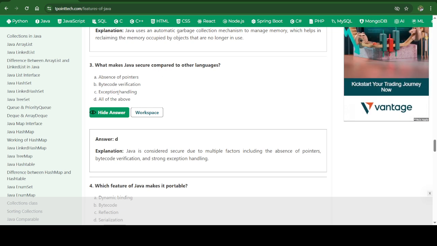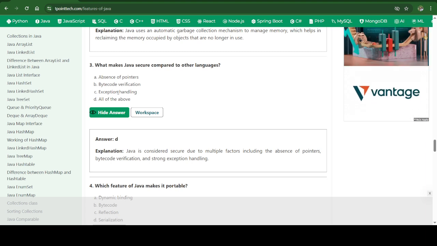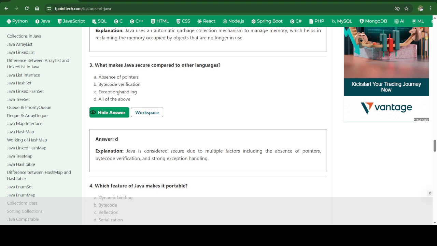The next one is exception handling. This point I didn't discuss. Suppose you have developed an application and you want to take an input from the user, but you don't know which value the user will enter.